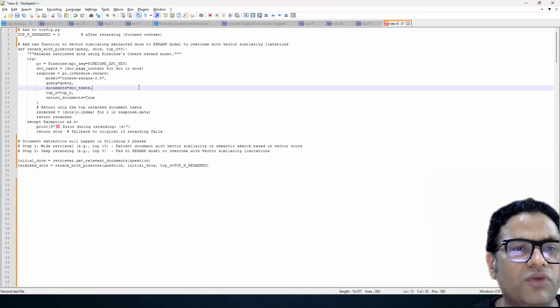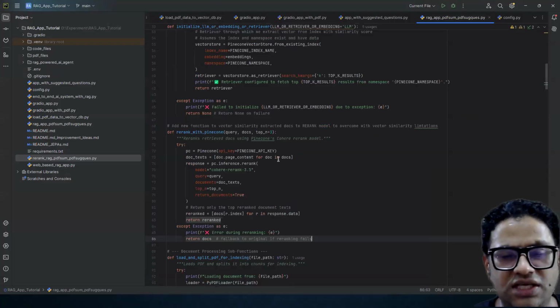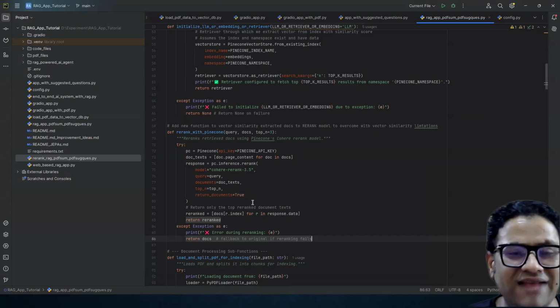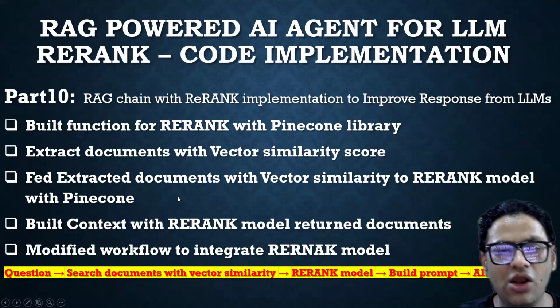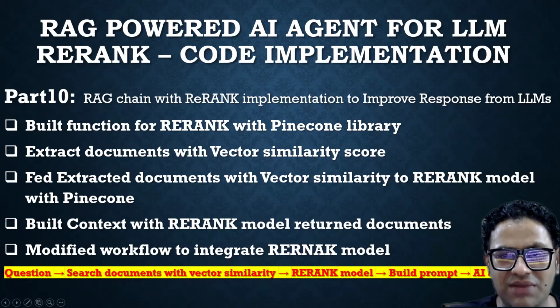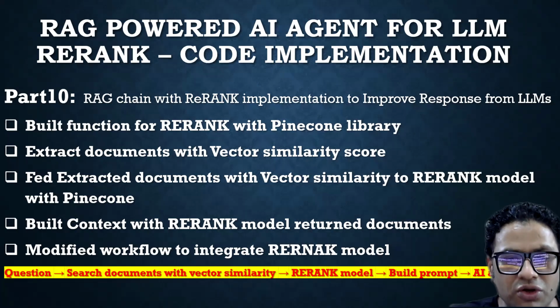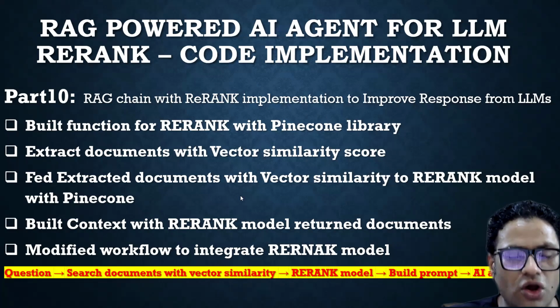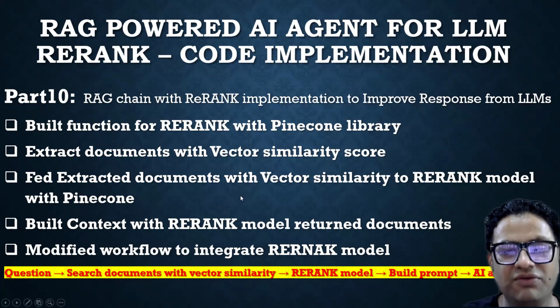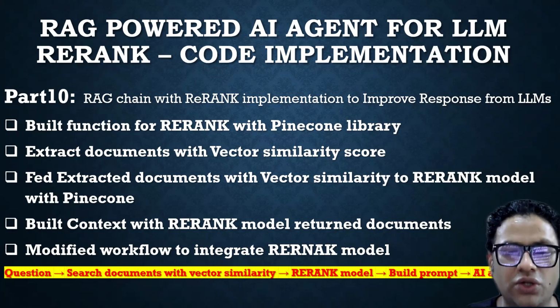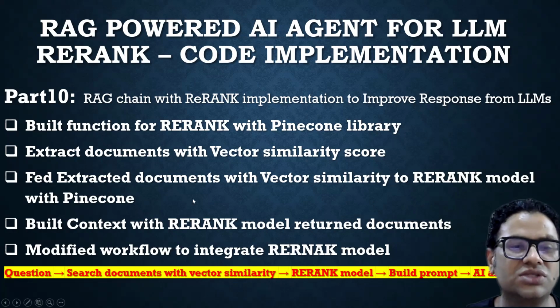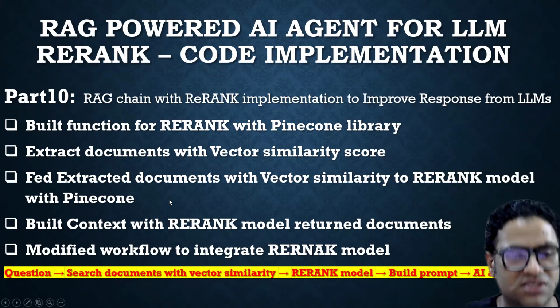The next thing is to see how we can utilize this. As I explained in the previous video, along with utilizing vector similarity, we are going to extract more records rather than just 3, and the documents we get from the vector similarity we will feed into the re-rank model. So now, in 2 phases, we are going to create the context based on the query we feed to our system.